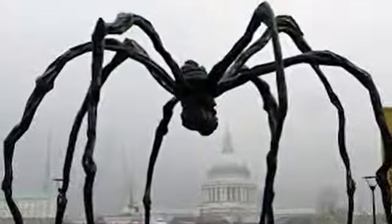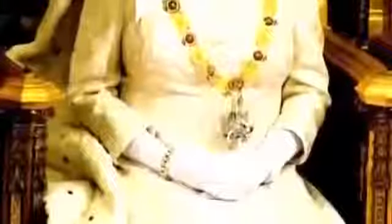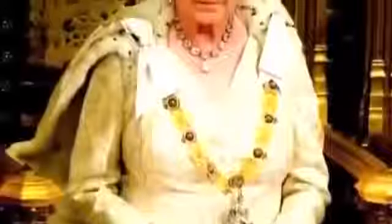The media has misled the public into believing that the British monarch is a symbolic, ceremonial figurehead with little or no real power, that she is a harmless old relic who passes her time sipping tea at the palace. Nothing could be further from the truth. The Queen embodies the crown and supreme world power. Presidents of the United States are forbidden any title of nobility and are subservient to the monarch.